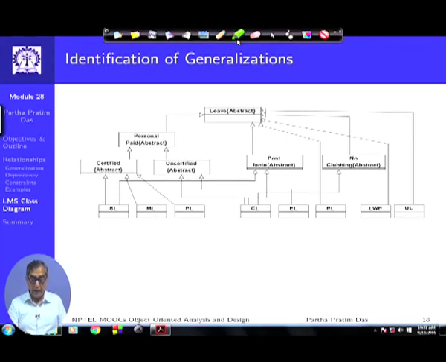Then we have seen the generalization, specialization. In terms of the formal representation, this is what we have: the leave, abstract leave, and we had earlier shown this. We have personal or paid leave, post facto leave, uncertified leave, certified leave. All of these are basically abstracts, because the organization does not as such have something called a certified leave, or you cannot directly apply for a certified leave. What you apply for are at the leaf level, the different concrete class instances that are possible. So, this diagram now fits into our class diagram notation.